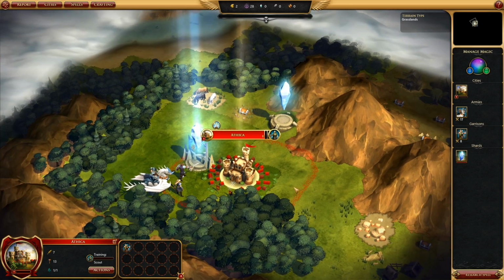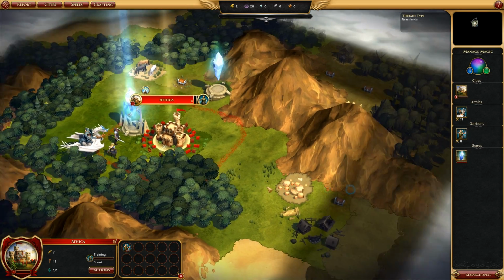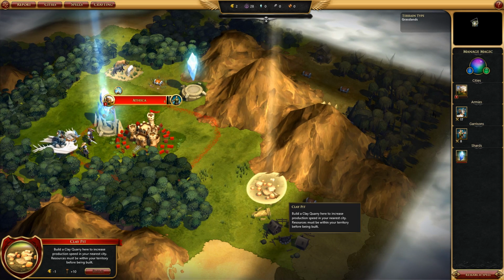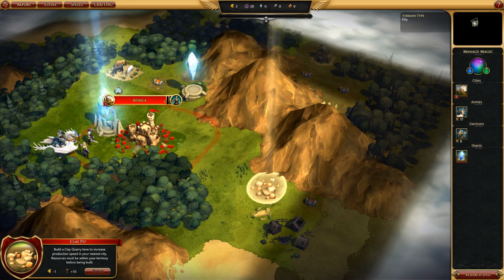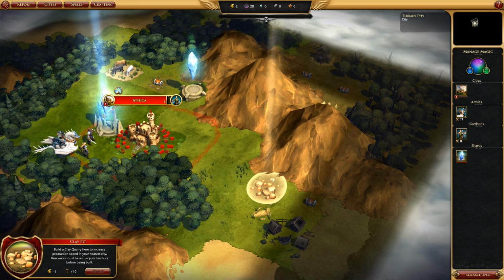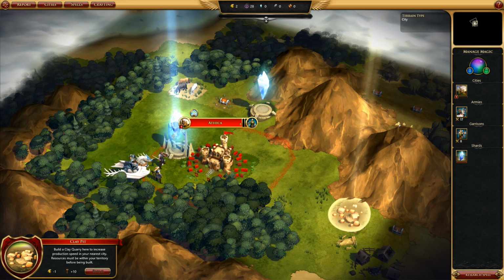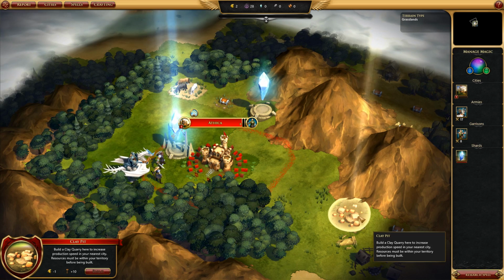That's a little less important when you have something like this, which is a clay pit, so close to your city, because this clay pit actually increases your production by 10. So it'll increase my city's production here by 10. So it's not quite as important to have a work camp right off the bat when you can claim this pretty quickly.